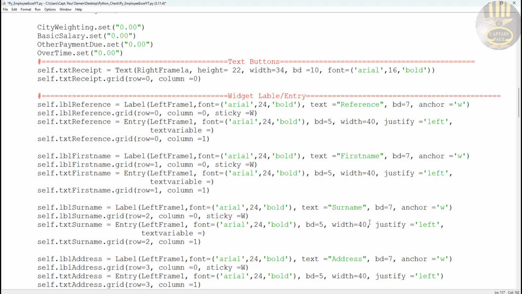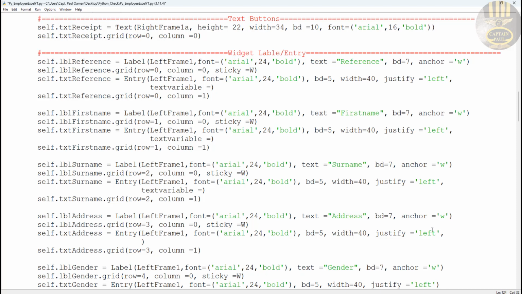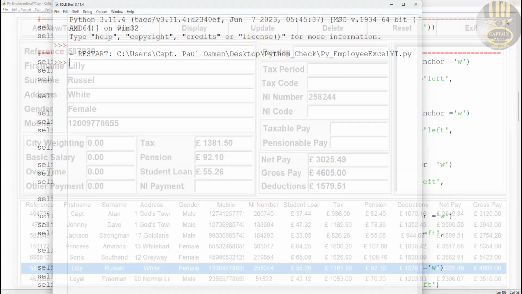That's for surname. Then we have address. Now enter their respective variables, the respective variable name. The surname is called surname. First name is called first name. Reference is called reference. Okay, let me run those. If there's no error, then I can continue with the others. There we go. There's no error so far. That's good.